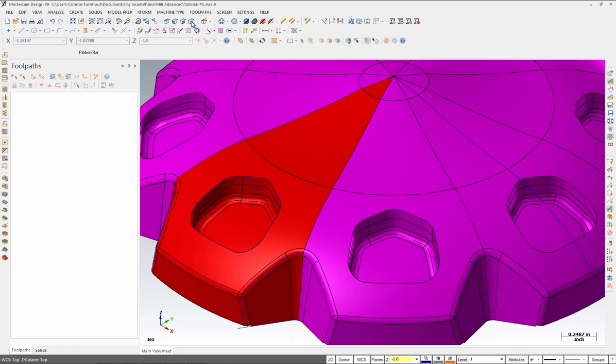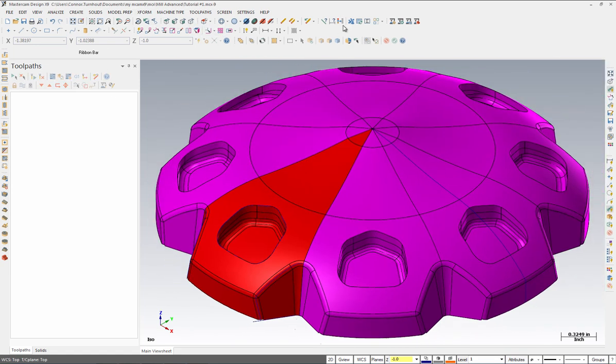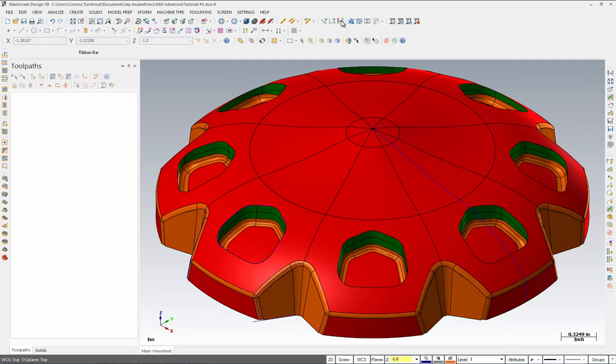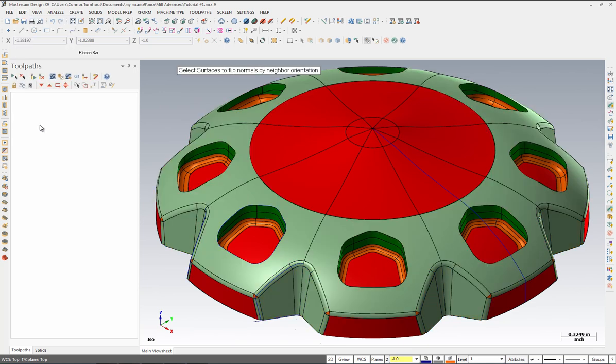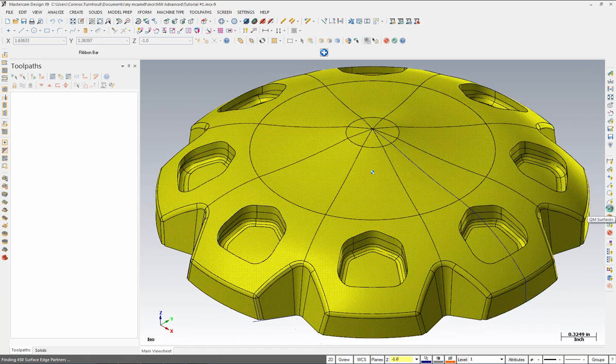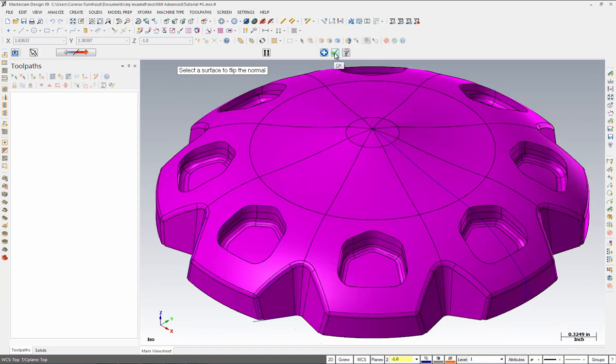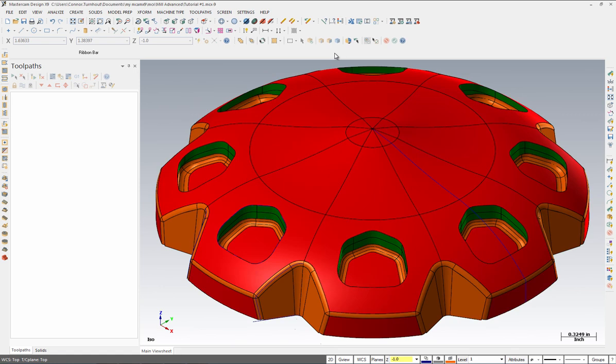Select the isometric button and fit to screen, and select clear colors. Once you do so, your part should look like this. We are now going to set the normals. Come up to the top and select Edit and go to Orient Normals. From here, we will come over to the right hand side and select QM Surfaces and hit enter on our keyboard. We will then select OK to flip the normals.